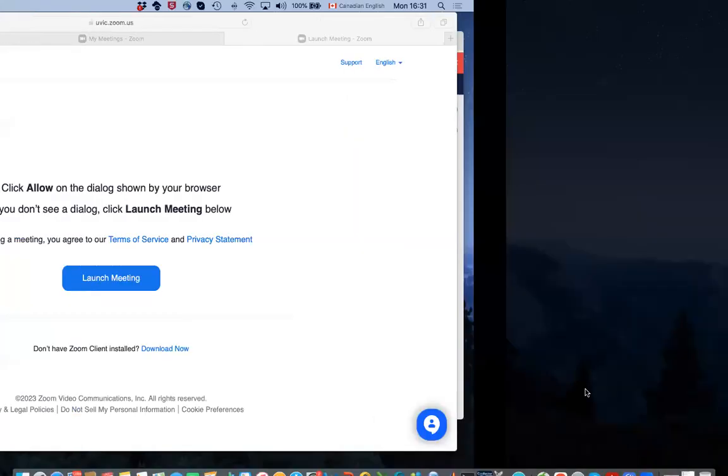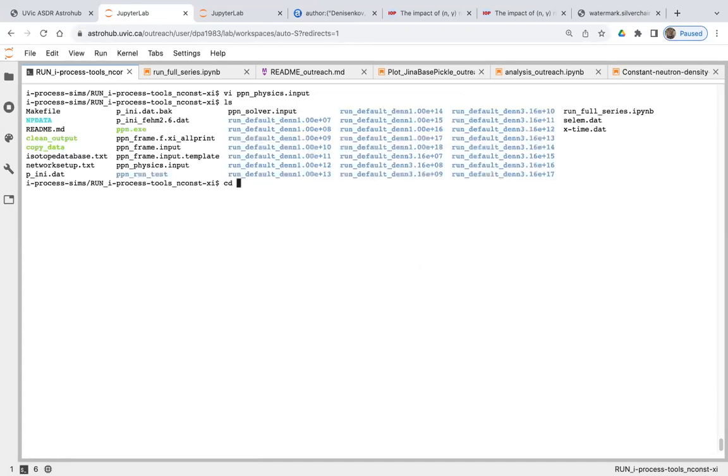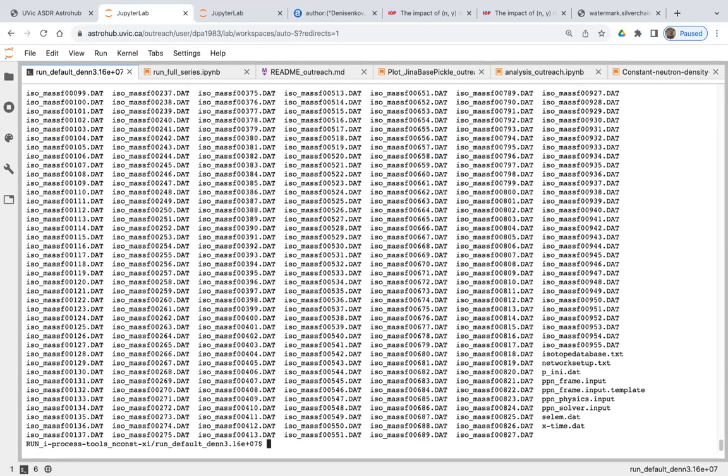Okay, so this is my run directory. Let me go to one of these default run directories and check. You see, each of these multiple run directories has a lot of output files, right? Which means decay time was 0.